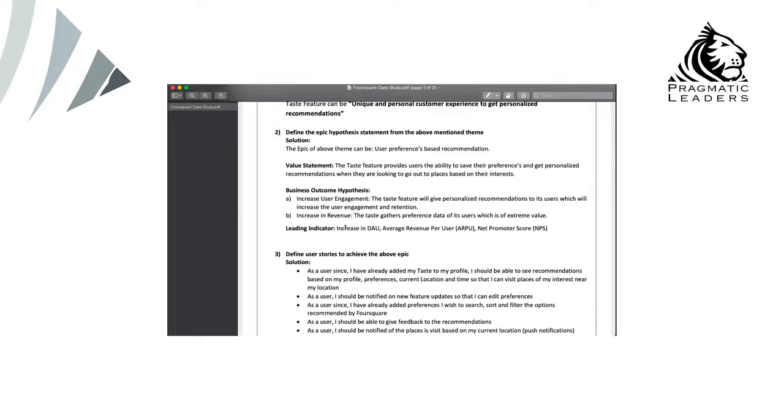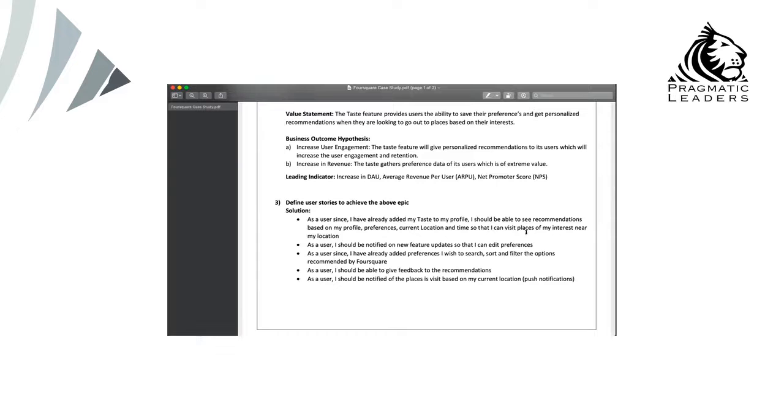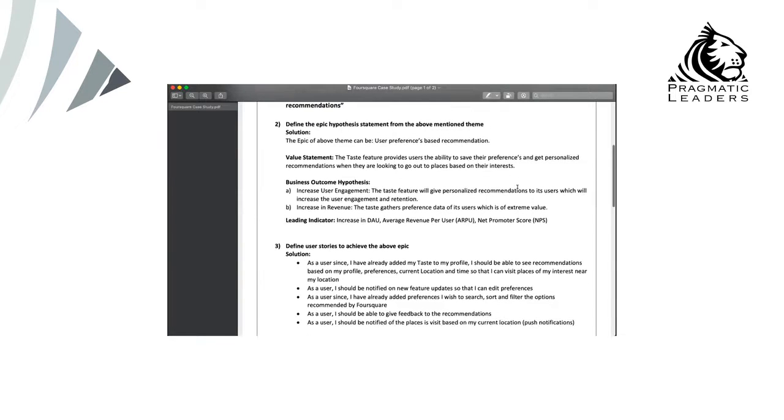Leading indicators for these would be an increase in daily active users, average revenue, and NPS, some of them. So that is more or less what we were able to come up with on the Foursquare piece.